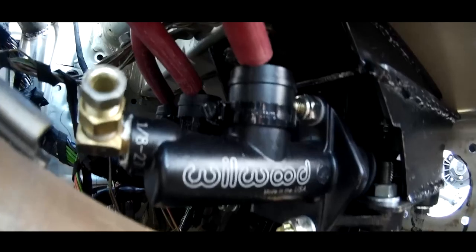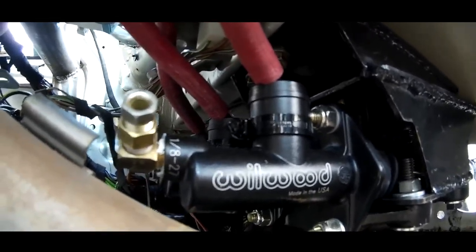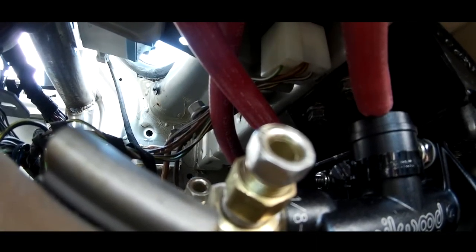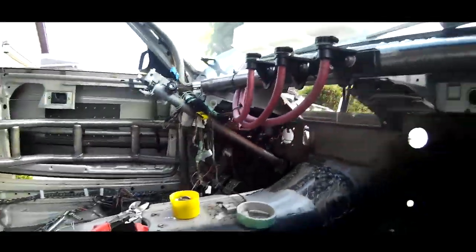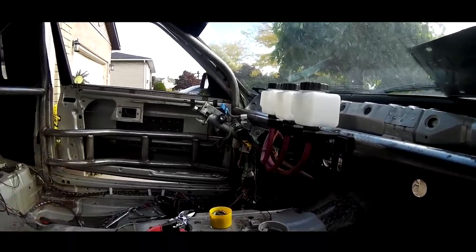The only thing I don't like about the Wilwood setup is their out input is a 1/8 NPT pipe fitting, which is not equivalent to a brake size, so I had to use a reducer to a brake size of standard thread, and then that is going to go out to the brakes. No booster in this setup because I can't use the booster. It's too big and bulky for what I'm doing here, which I'll fill you guys in on the next couple episodes coming up.